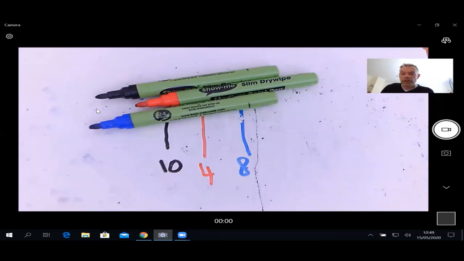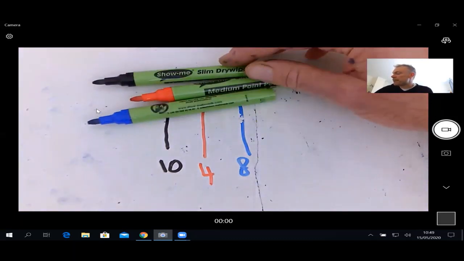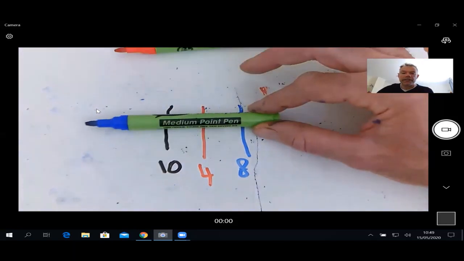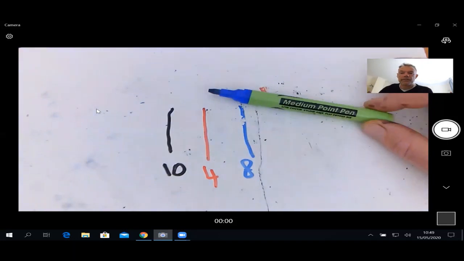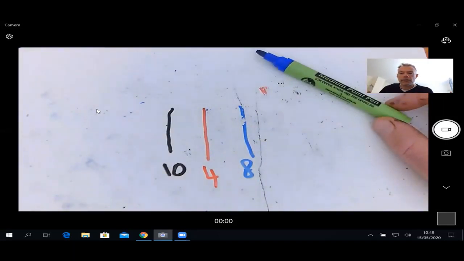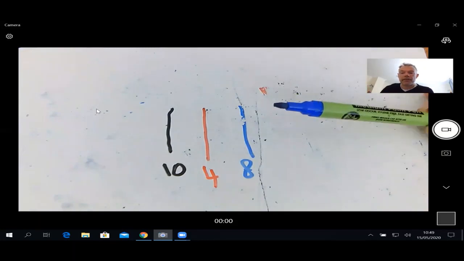That leaves the control variable. The control variables are things you keep the same, because if you didn't, they'd affect the result. So my control variables, to make it fair here, look at my pens. I've used the same make of pen. It's the same type of pen. They've all got that medium point nib on, so the lines are the same thickness. Look at my whiteboard. I drew them all on the same color background. If I didn't, that would affect how well you could see it. The thickness of the nib and the quality of the ink will affect how well you can see it. I've kept them the same.